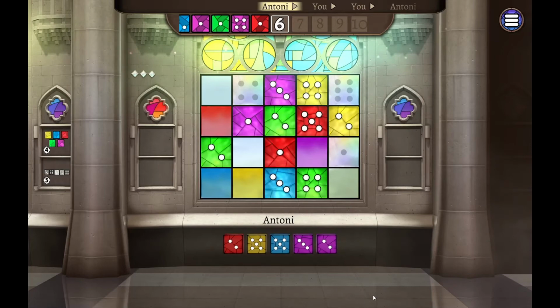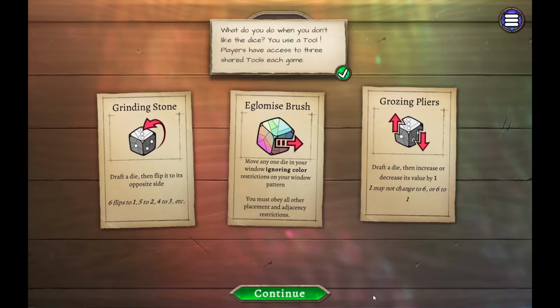What do you do when you don't like the dice? You use a tool. Players have access to 3 shared tools each game. Oh, this is interesting. Okay. Grinding stone. Draft a die, then flip it to its opposite side. 6 flips to 1, 5 to 2, 4 to 3, etc. Eglomize brush. Move any one die in your window, ignoring color restrictions on your window pattern. You must obey all other placement and adjacency restrictions. And grozing pliers, draft a die, then increase or decrease its value by 1. 1 may not change to 6 or 6 to 1.